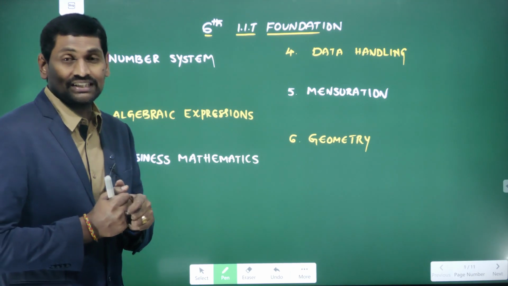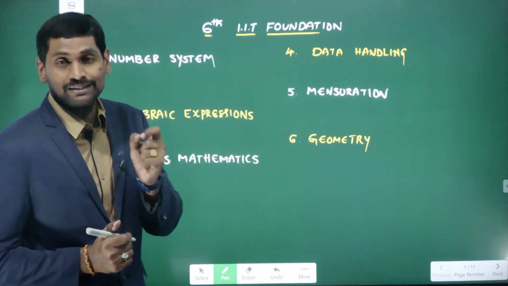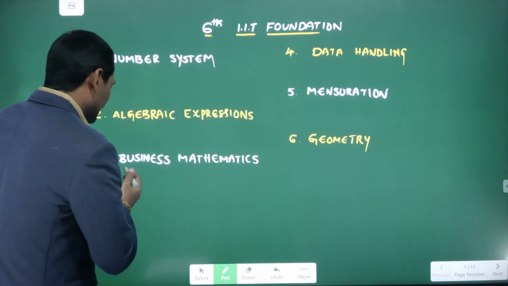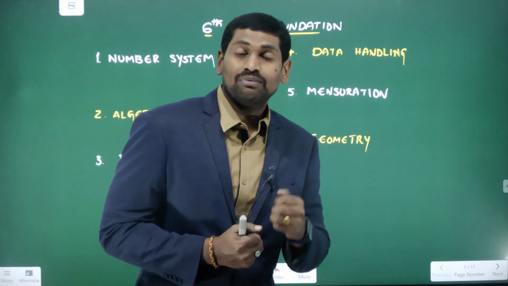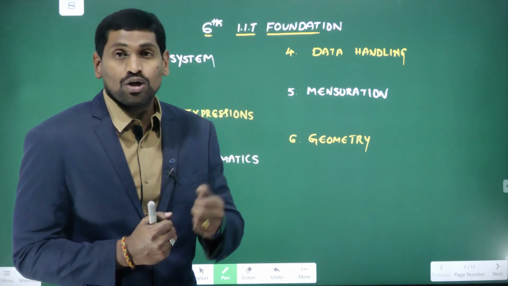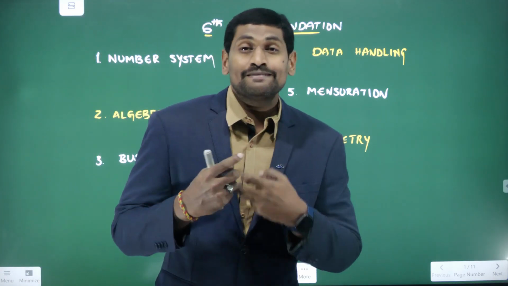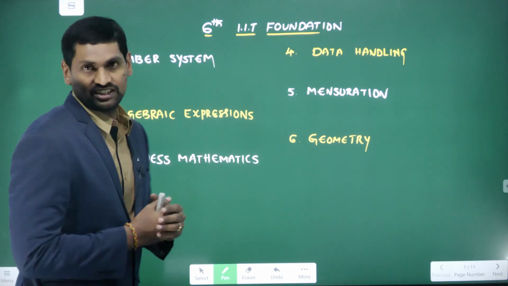First chapter is number system, and the second one is algebraic expression, nothing but one of the topics in algebra. And third one, business mathematics, which is useful in your day-to-day life. Nothing but identifying profit and loss, profit percentage, loss percentage, and calculating simple interest. These all topics are covered in business mathematics.